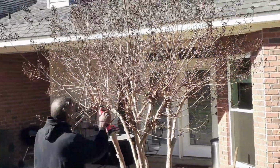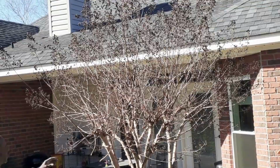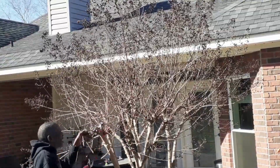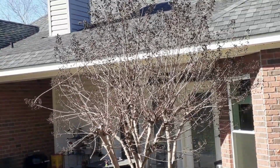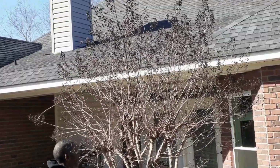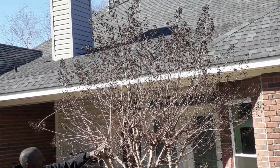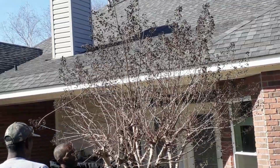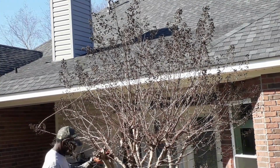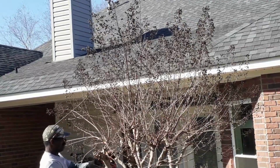All right, guys. So yeah, today we're doing crepe myrtle trees, and again, the conversation continues about work for this time of the year. It is the winter season, and for a lot of guys, they call it quits this time of the year. But you have to look at this the right way. You have to change the mindset about lawn care. Lawn care is year round. I mean, you don't take up your lawn and put it in a storage building during the winter. So your lawn is still there. Your beds are still there. What we're doing today, the crepe myrtle trees, they're still there. So they have to be done.